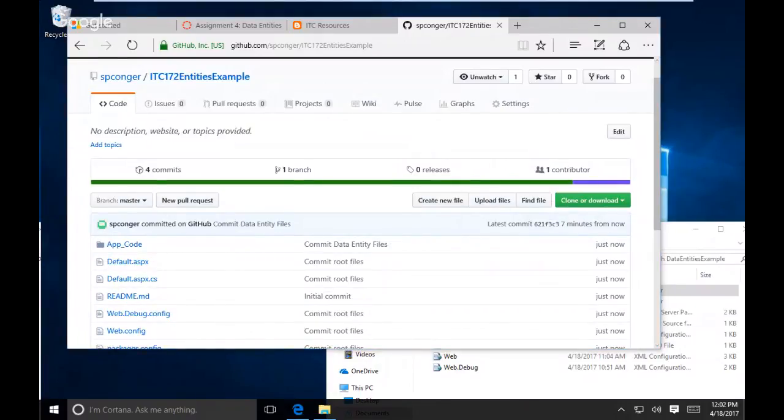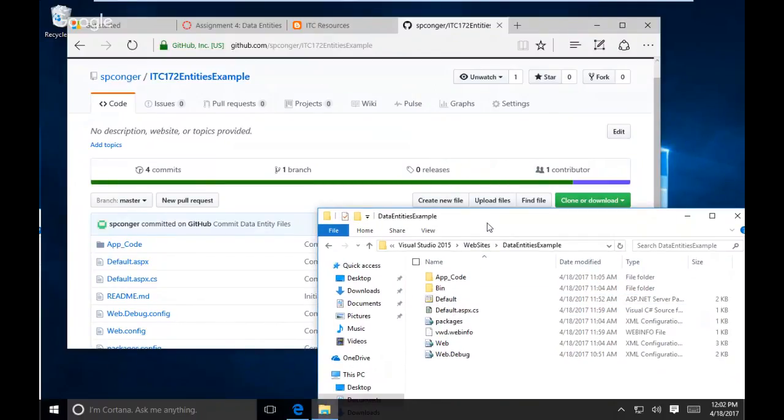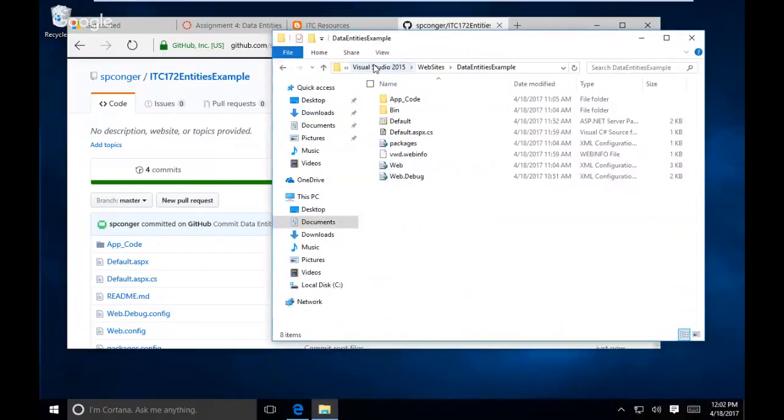So first of all, I just did all the files that were at the root here. I just did all of those. Right, so all of the, let me move it up higher. So first thing I did is just all the files that weren't in the folder. Okay, and then I did the app code, and I'm going to do the bin the same way.